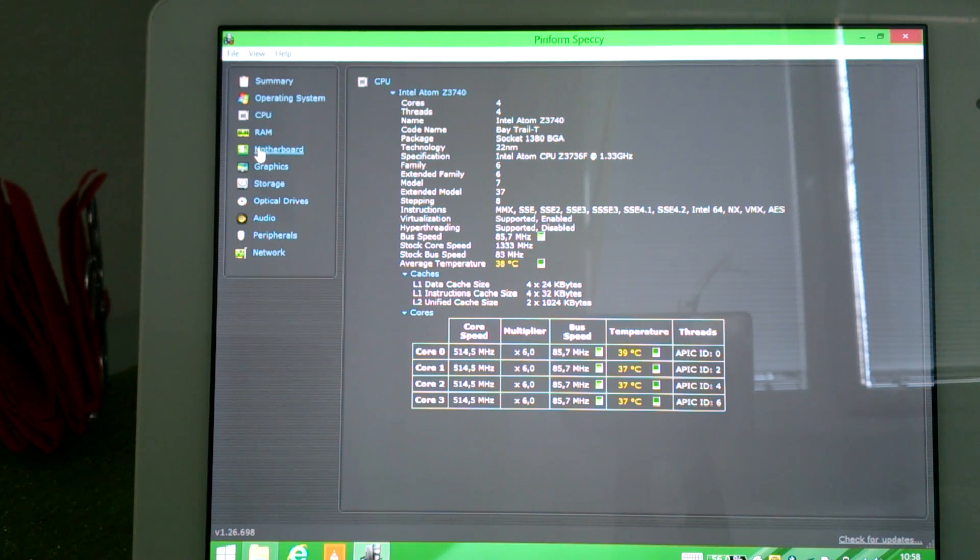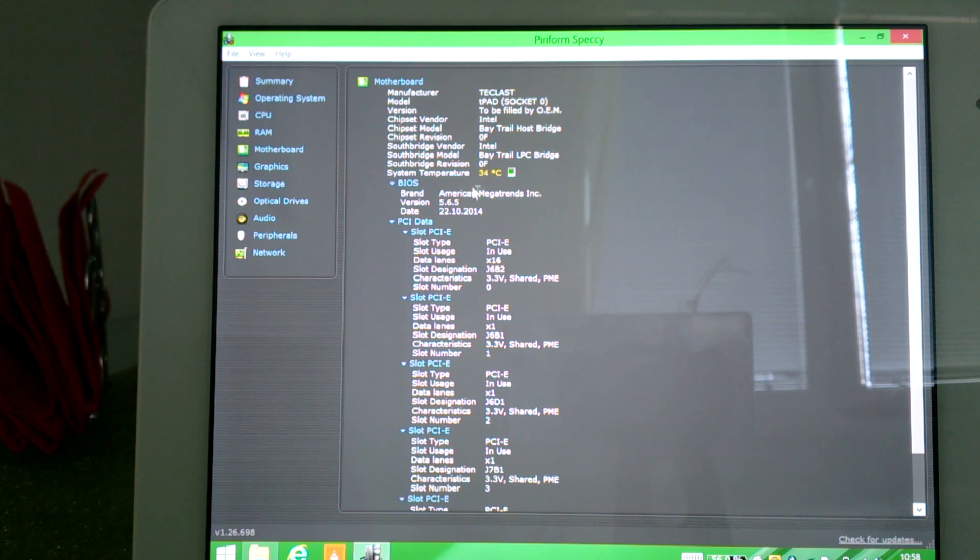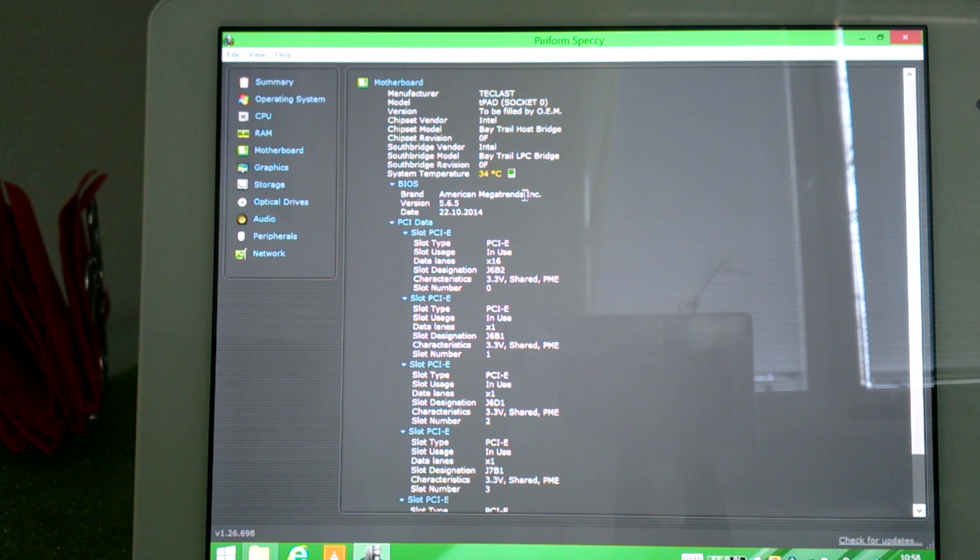I will maybe make a video showing different temperatures on load vs. not on load. When I tried the 3DMark version for around 2 hours to stress test my device — to check if I got the correct version and not the faulty one with the faulty SOC — it was not hard to touch and it performed really well. I ran the 3DMark to test if my chips and CPU are working correctly, because the newest versions of the Teclas 3G have a faulty SOC where on 3D applications the device will freeze and turn off.